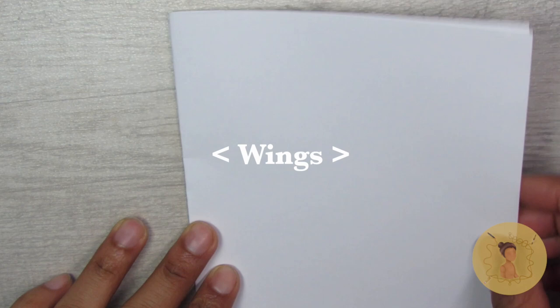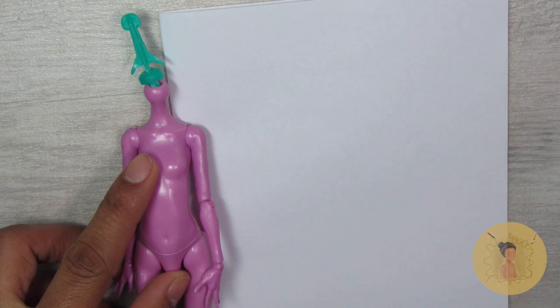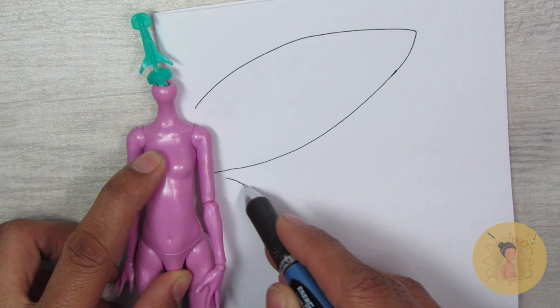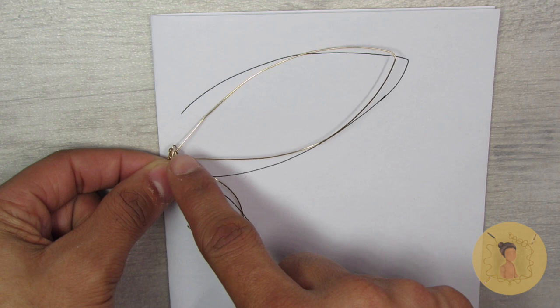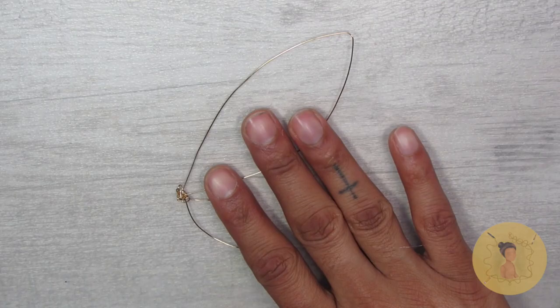Of course, no fairy would be complete without her wings, so for that I'm going to use my mannequin doll's body and lay it on my piece of paper and just draw out the wing shape that I want. And I do end up making a bigger pair off camera, but I wanted to show you the process that I use. And of course I'm going to use this 24 gauge gold beading wire to create the frame for it. And this is all one piece, and I just use a knotting method on the center to secure it all together because I didn't want multiple pieces.